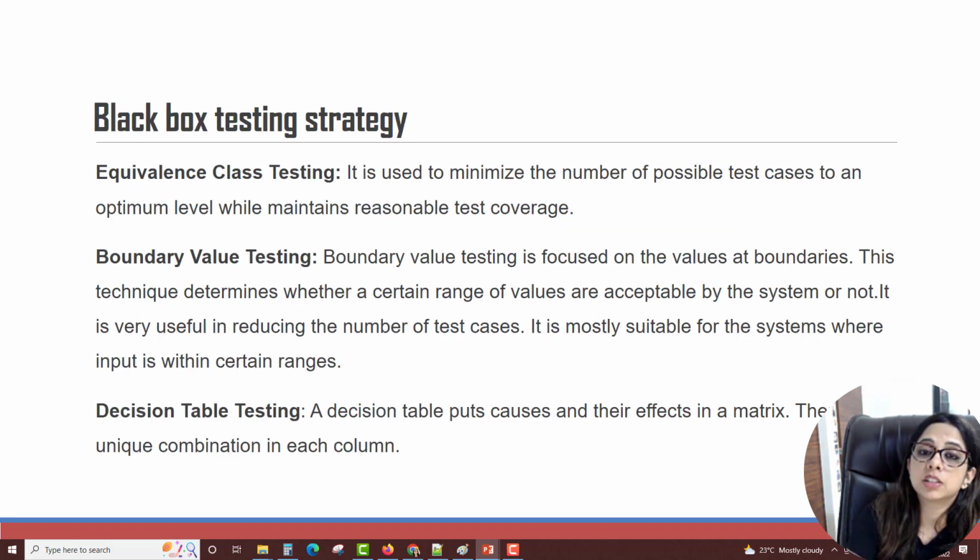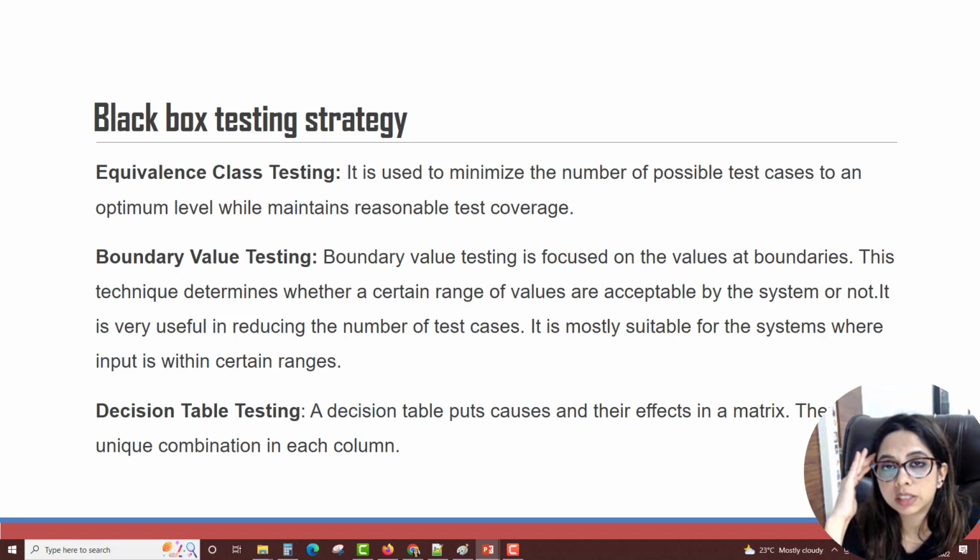Now there are strategies which we follow to perform black box testing. These are equivalence partitioning, boundary value analysis, decision table testing, and state transition diagram. We have already discussed these strategies in the previous sessions. These are the strategies which will be utilized so that we can perform black box testing in a better way. There's no hard and fast rule to apply these strategies, but when you know these strategies, you can think as a black box tester and you'll be able to do better testing. So that's the whole agenda here about knowing these strategies.